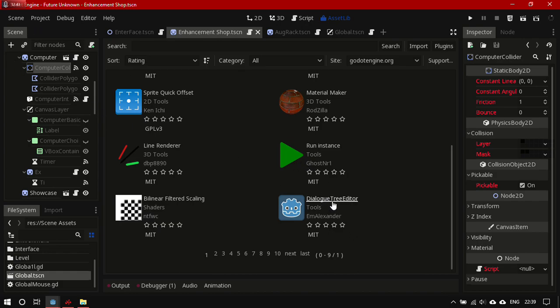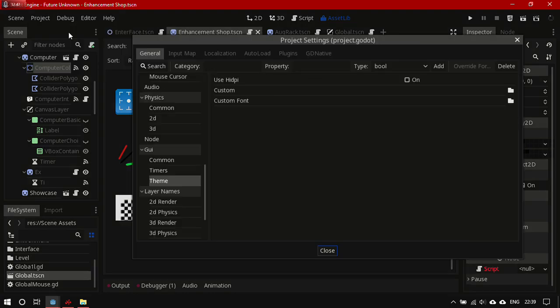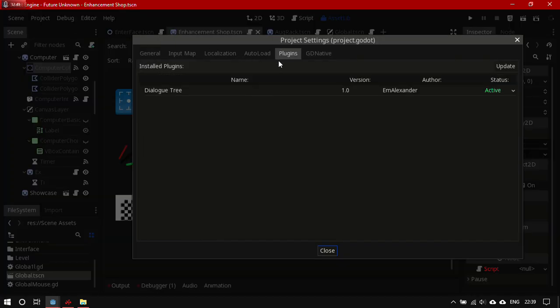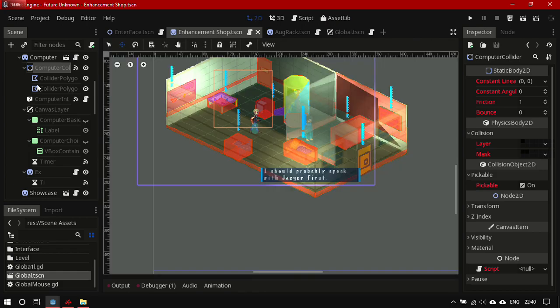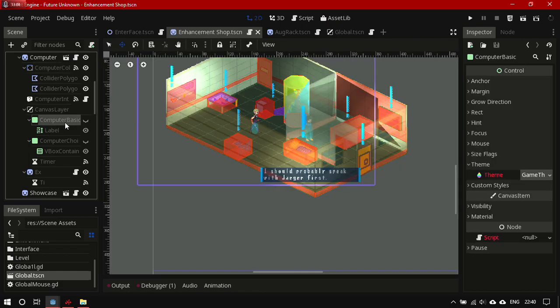So that dialog tree editor, as soon as you install it, you just go to project settings, and then plugins, and you activate it here, and voila, that's done. So this was the main stuff. I am really thankful to Alexander, who did dialog tree editor, which again is free, as Godot engine itself is a free engine, and all of its plugins are free to use. And yes, going back, the dialog system was really easy for the interactions.